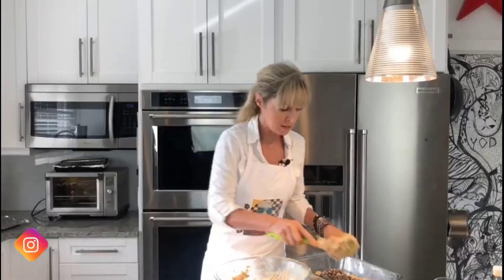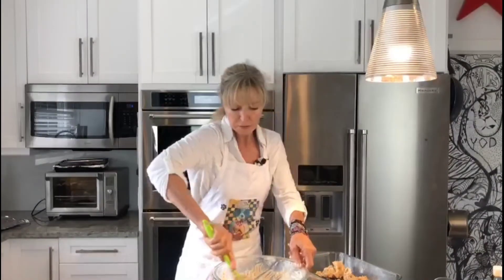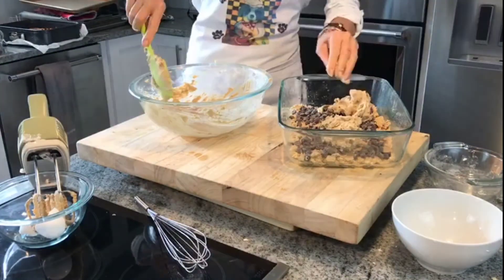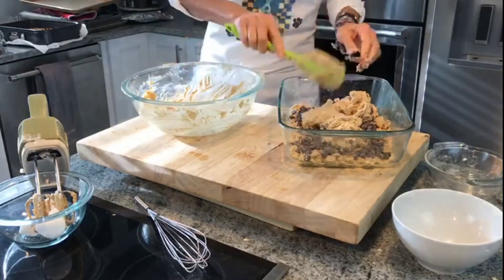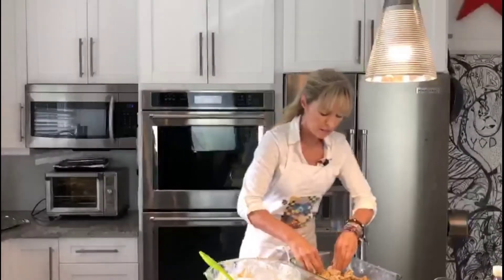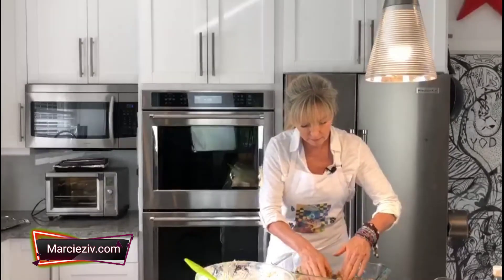The remainder of the base goes on top. You can also feel free to mix the chips in with the batter — you never have enough chocolate, right? But I'm going to do it this way. Wetting the hands is always just so much easier to pat this in. We're all set to go in the oven: 350 for about 35 to 40 minutes.